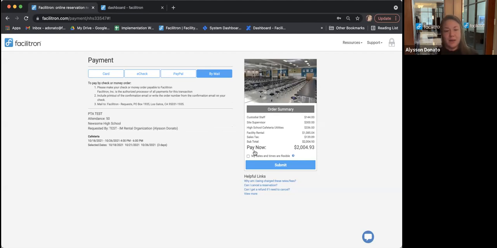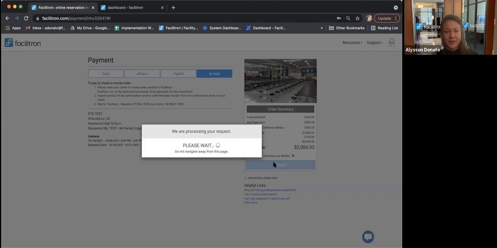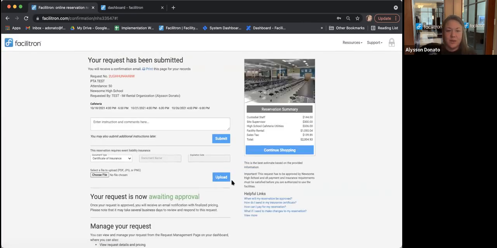So when I do that, I'll hit submit, and this will bring me to the last part of the reservation. It's just showing me that my request has been made. Once this is loaded, it's been submitted. It's waiting approval from anyone at the site level who's giving their okay for this use on campus, and then the district also gives their okay for final approval.